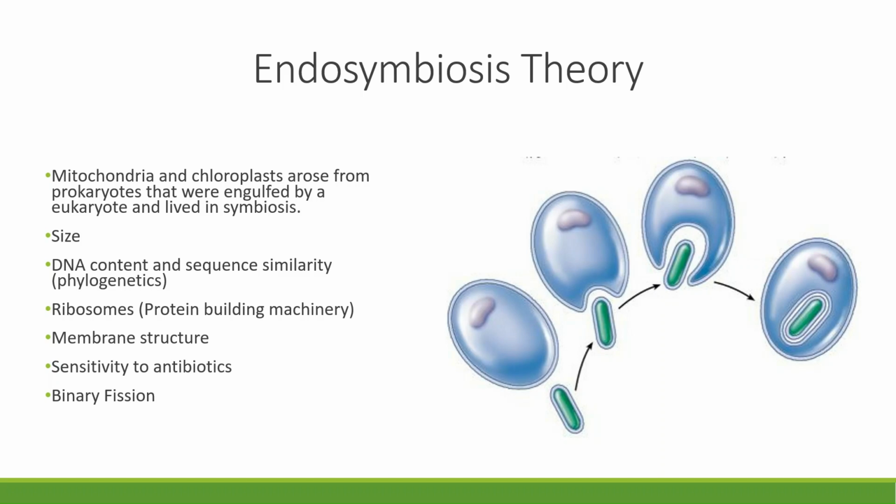For example, chloroplasts and mitochondria are about 2 micrometers in size. That's roughly the same size as a bacterium. And more importantly than them having DNA, what is compelling is that the DNA, when sequenced, kind of like how a paternity test is done, remember phylogenetics from chapter 1, is most closely related to bacterial DNA. So in a phylogenetic analysis, we would show them somewhere in the bacterial domain.